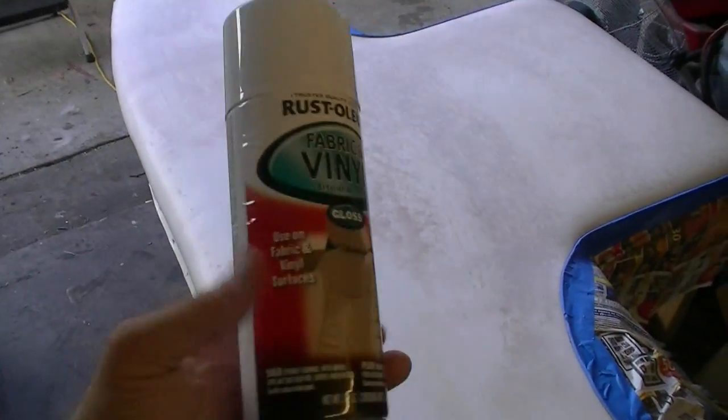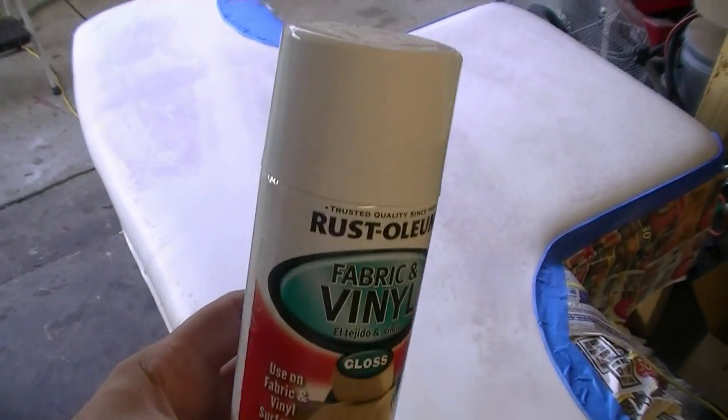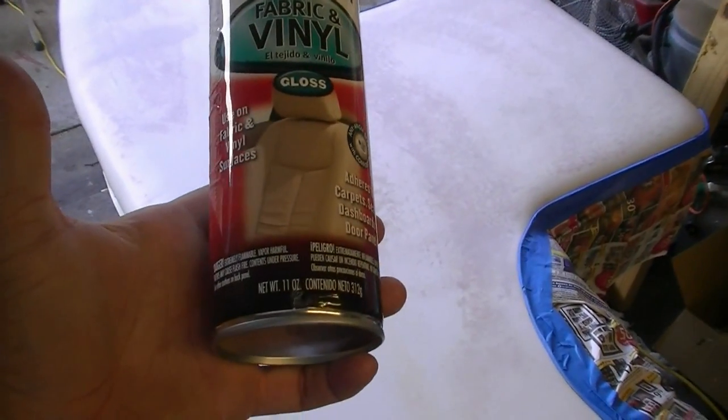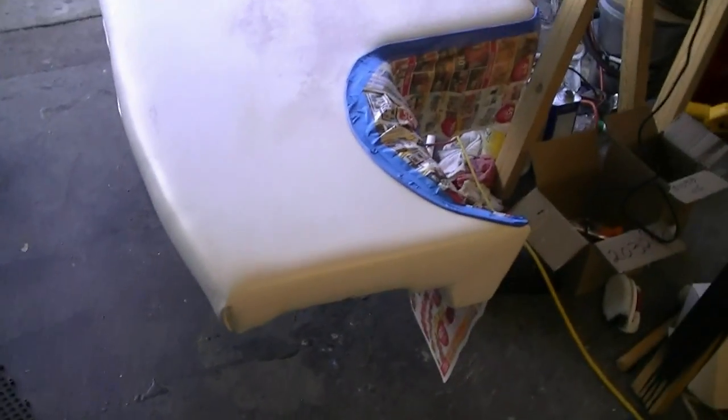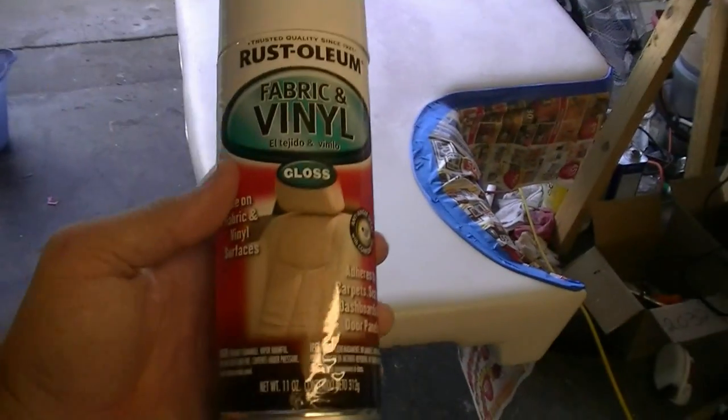So this is what I'm using. Little fabric and vinyl spray from Rust-Oleum. This is white. We'll see how it comes out. If it looks like crap, it looks like crap. No big deal. But then it'll force me to go have it done early, or do it myself. It kind of looks like I could do it myself. It just stretches over. No big thing. Anyway, I'm going to go shake this up and see how it turns out.